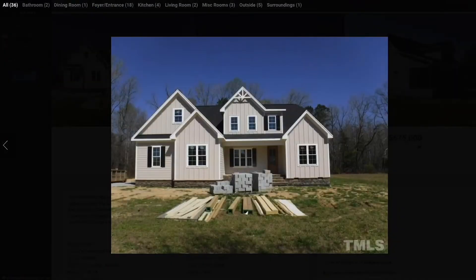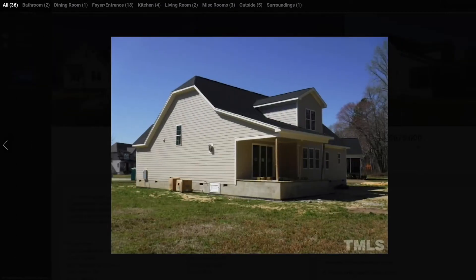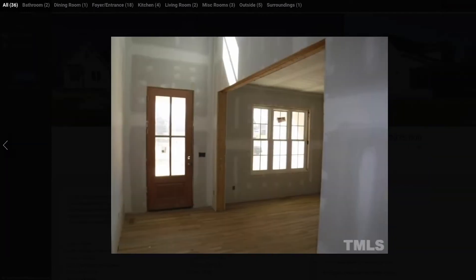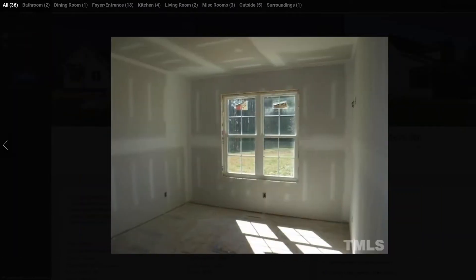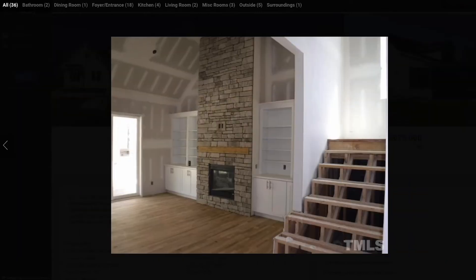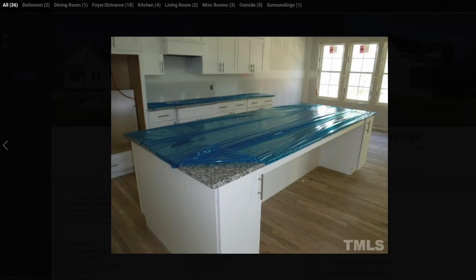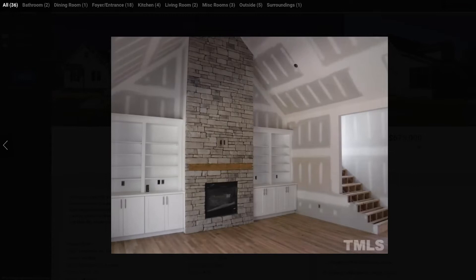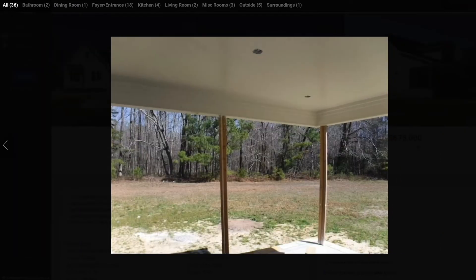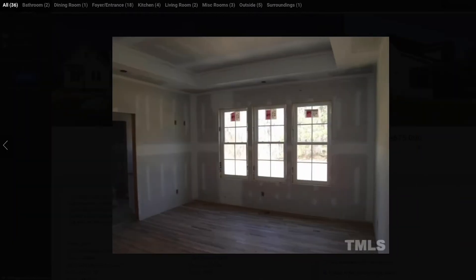Here at 75 Paddocks Court in Paddocks at Woodford subdivision, on lot number eight, you'll find this incredible custom-built home by Worth Taylor Construction. This home has a first-floor master suite with a guest suite downstairs, hardwoods throughout, granite countertops, custom cabinetry, an oversized kitchen island with a breakfast bar, tile backsplash, all stainless steel appliances, a walk-in shower with a shower bench, custom shelving, and private access to a laundry room. There's a giant open family room with a cathedral ceiling. The home measures around 2,856 square feet — four bed, three full baths — on a lot that's nearly two acres in size. Currently listed at $675,000.